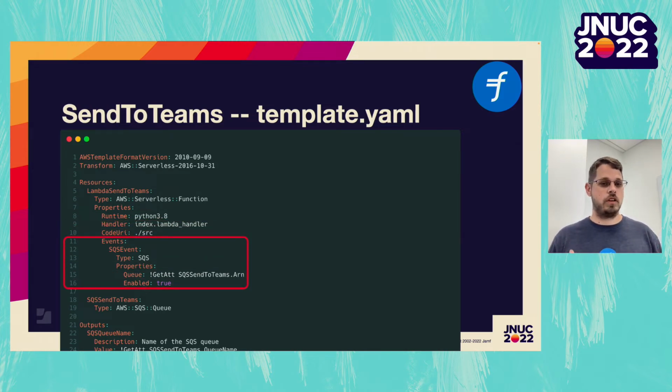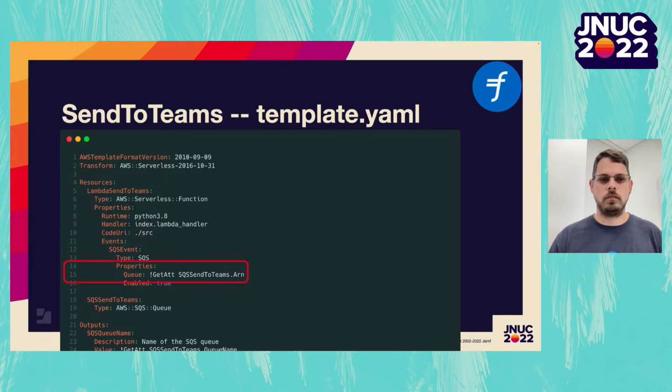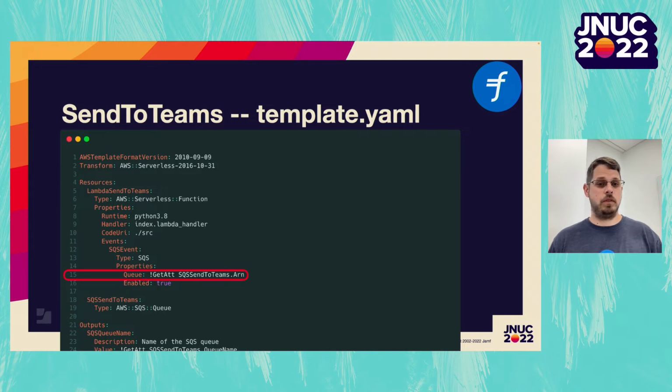The code is triggered on this event. We give it an arbitrary name, in this case, SQS event, because we can have multiple events in this. We can have the same Lambda triggered by multiple different sources. This line designates the specific SQS queue that we want to use.